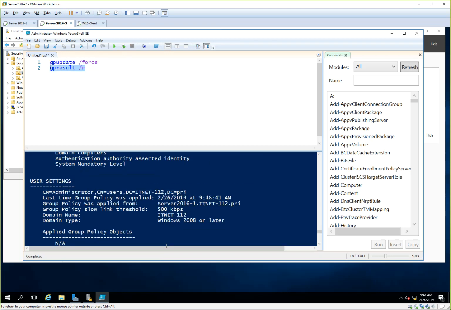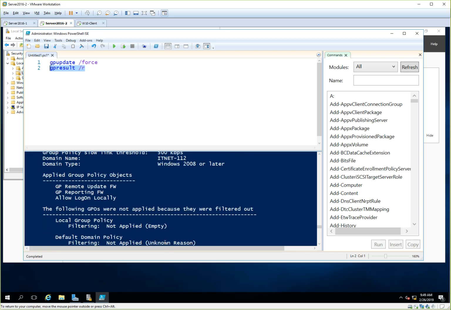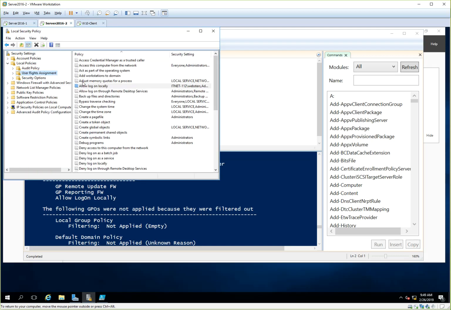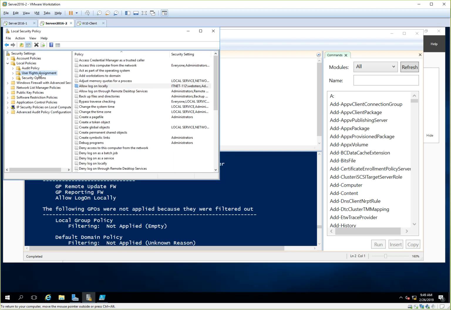So now when I look at apply group policy objects here, let's see. Where'd you go on me? Apply group policy objects. We've got our 3. I'm curious now if we look under our user rights assignment. I might need to restart the machine to get this. I'll pause it and restart the computer, because I'm just kind of curious now to see if this user rights assignment will reflect our updated group policies. I think it will, but we'll see.